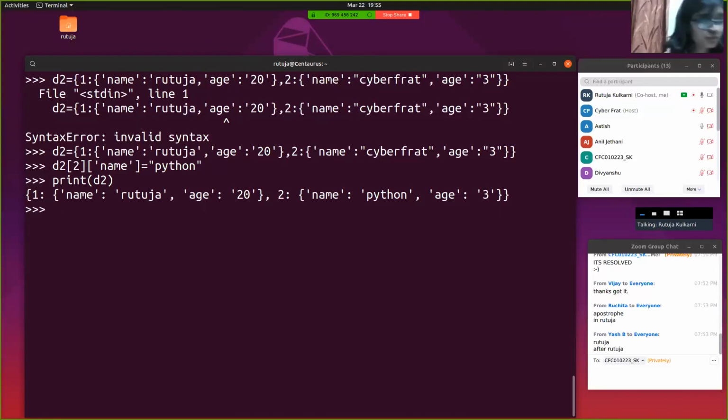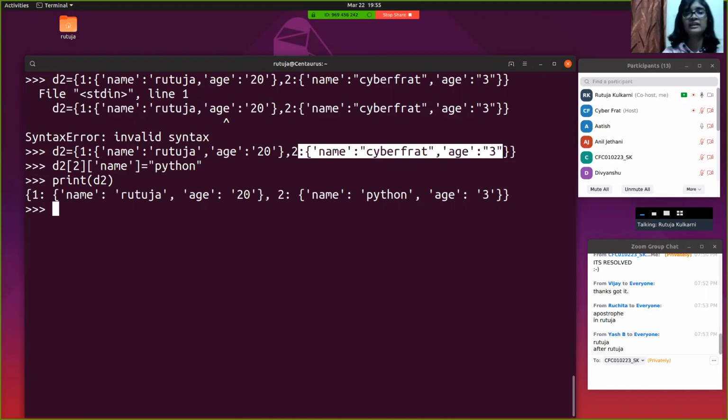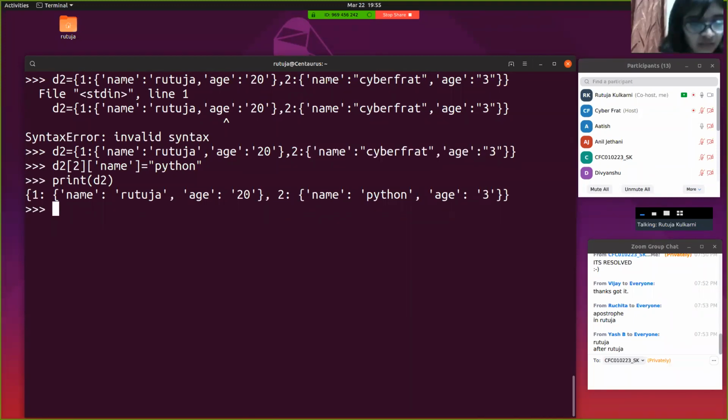Now let's do the further thing. What if I want to modify the whole entry? I mean, I want to delete this whole thing and give it another look. So I don't want to modify just the name or age. I want to change the whole format of the second part. We can do it in the following way. We can simply update it, d2 dot update.